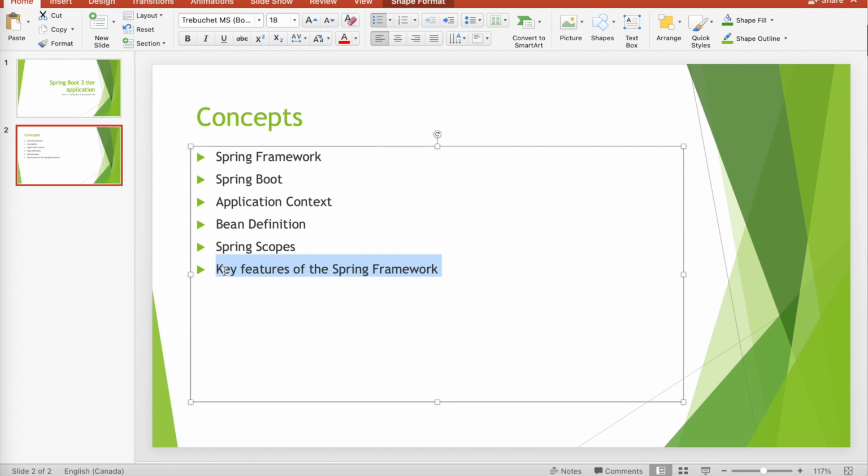The modular nature of the Spring framework allows developers to use only the parts they need, promoting a lightweight and flexible development approach. The Spring framework has evolved over the years and has become a popular choice for building scalable and maintainable enterprise applications in the Java ecosystem.